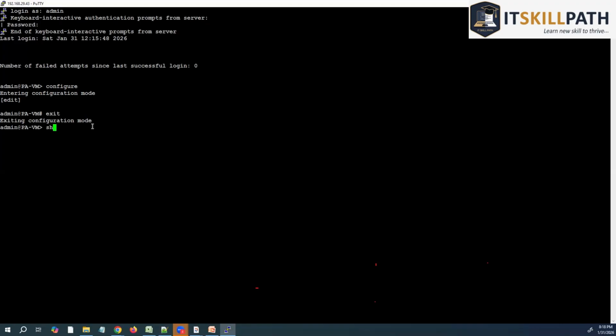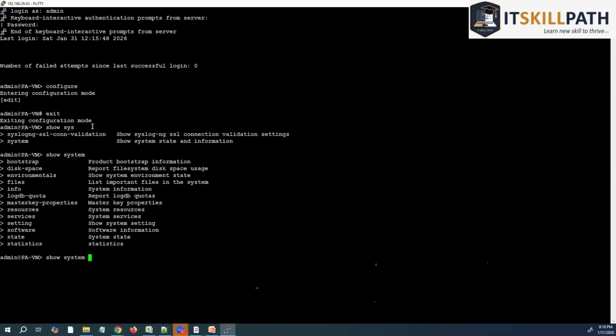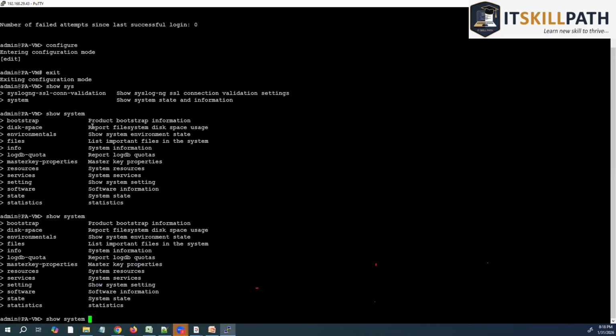Here we can run show, and let's suppose I type sh and then press tab, it will auto complete the command. If I want to see the system, I type syst and press tab, it will auto complete. And if there are two options, if you press tab, it will give the next option. Yeah, you can put a question mark as well.